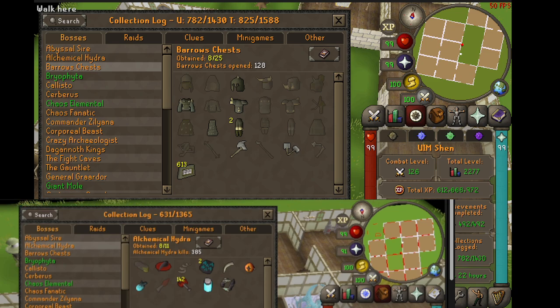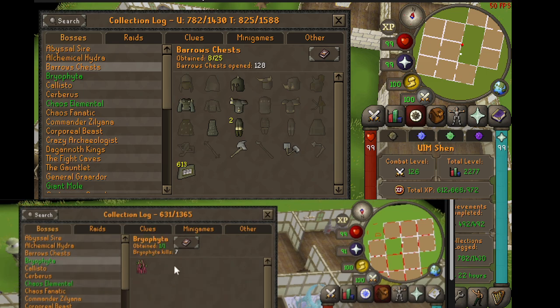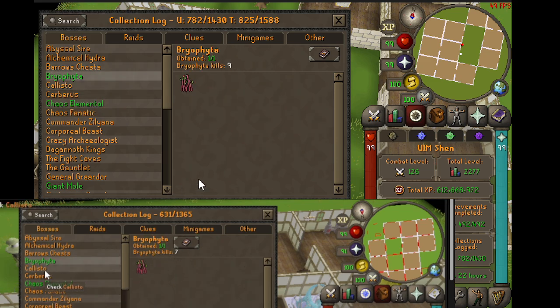Next will be Barrows, which should be the same. Oh, I've done a little bit more Barrows, and I got a Harem's Rope Skirt, apparently. I had no clue why I did Barrows. Maybe that was just for fun or something like that. But I did get a drop, so very cool.